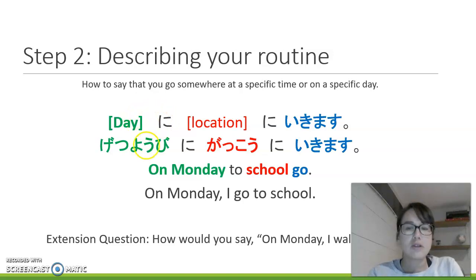So getsuyobi ni means on Monday. And then you plug in your location. I just chose school, 学校に行きます. So on Monday, I go to school. 月曜日に学校に行きます. So my extension question to you is, how would you say on Monday, I walk to school?